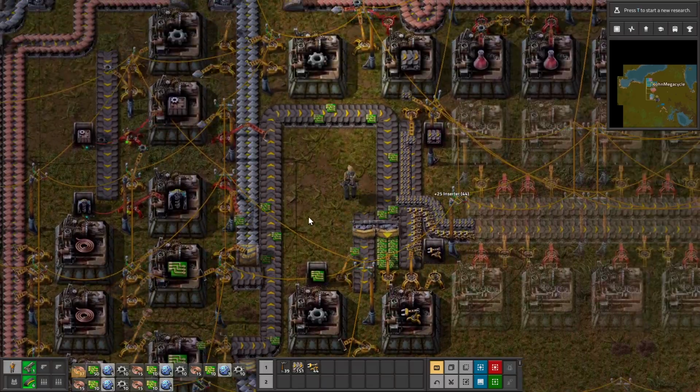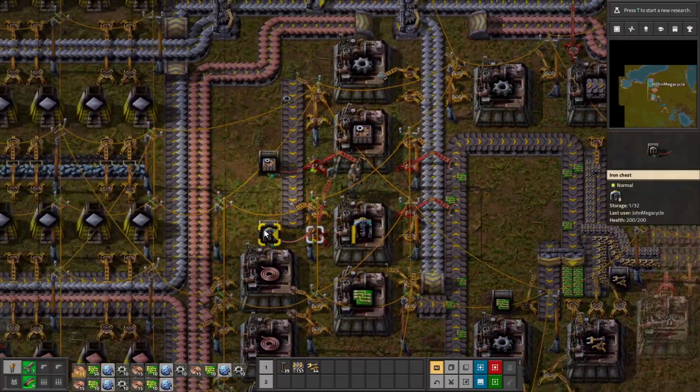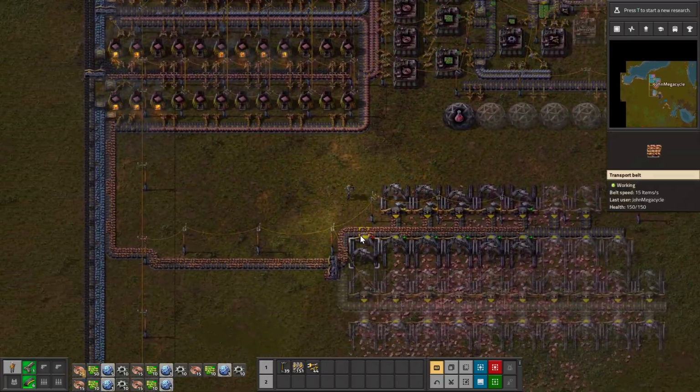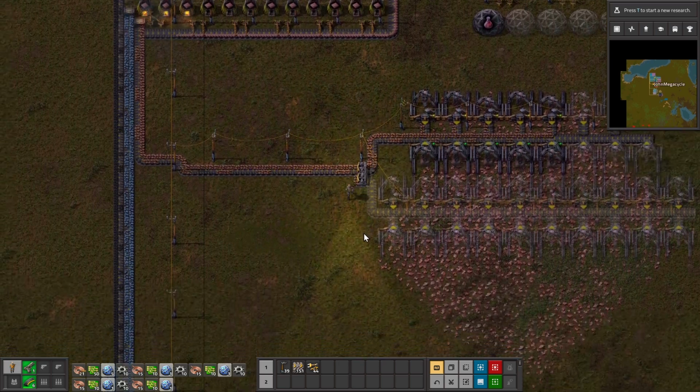I'll take another half stack of that. Thank you. So right now I'm kind of waiting for labs to get built. So what does that mean? Well, I'm going to go dink around with some more iron.